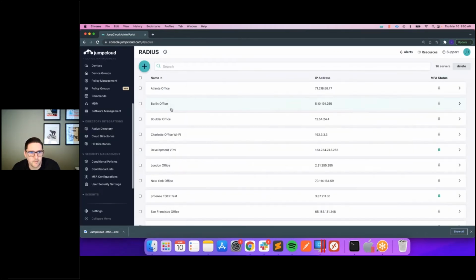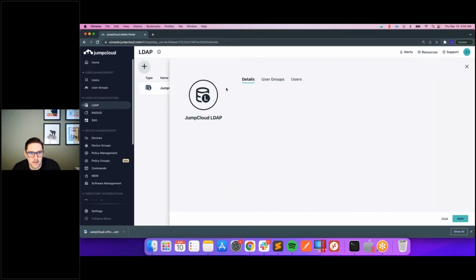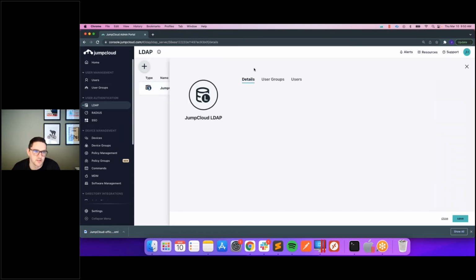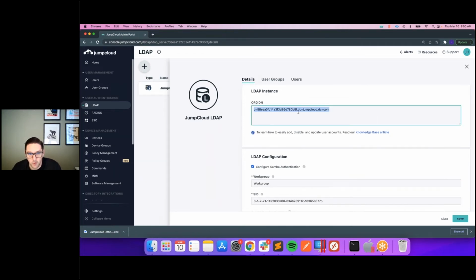So for LDAP, similar in the sense that it's a relatively simple configuration on the JumpCloud side. You're just setting up the LDAP server, right? We generate this org DN here. Once it's set up, you can only have one for LDAP, whereas you can have multiple for RADIUS. So we'll provide the org DN.